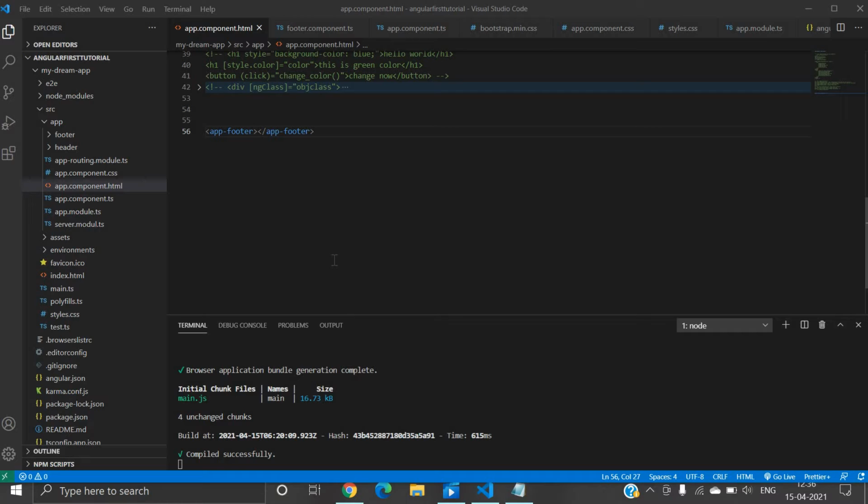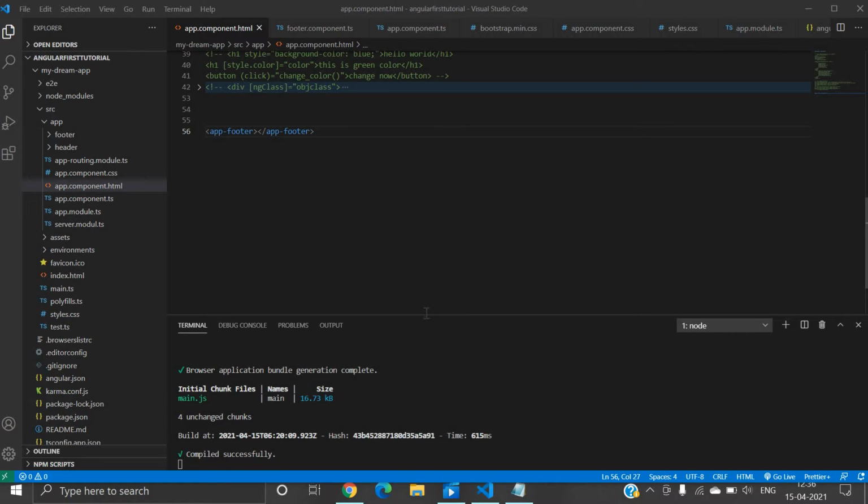In this video, we will see what is form. It's a very important topic in Angular. What is form and how we can perform with form tag in Angular with the help of forms module. So let us start with what is form.